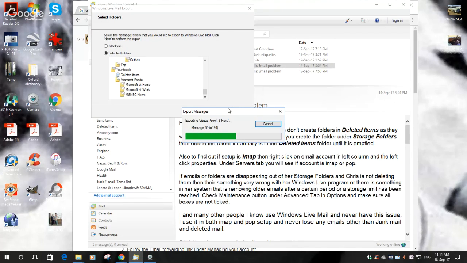Okay. All right. That's all your emails in there. The other thing is, there's no guarantee that I'm going to be able to import them into Gmail, because the formats that it's exporting them into are both proprietary Microsoft ones.